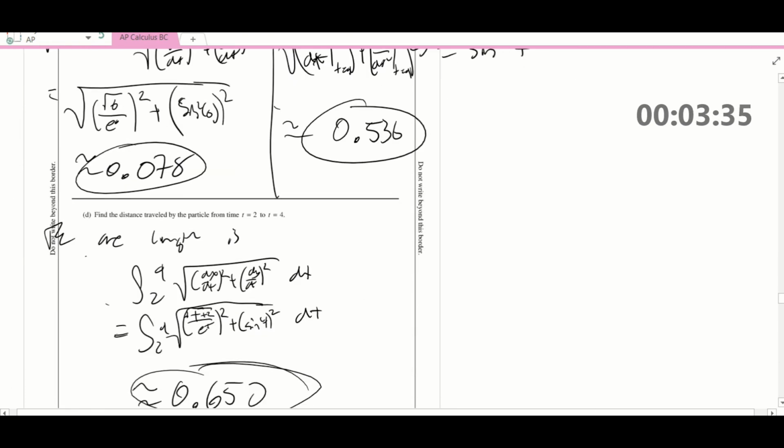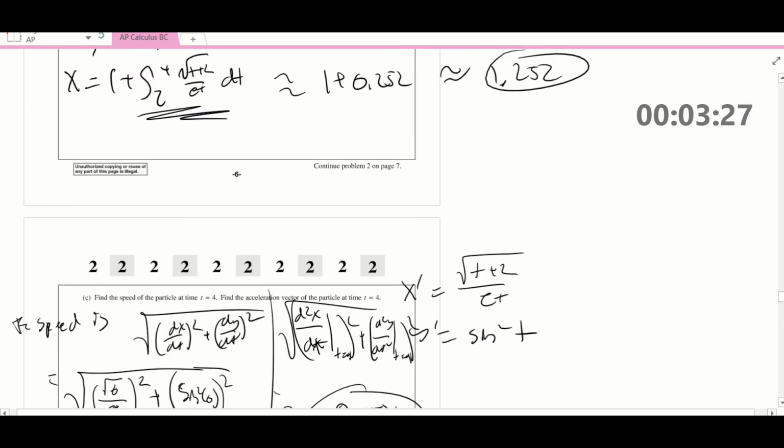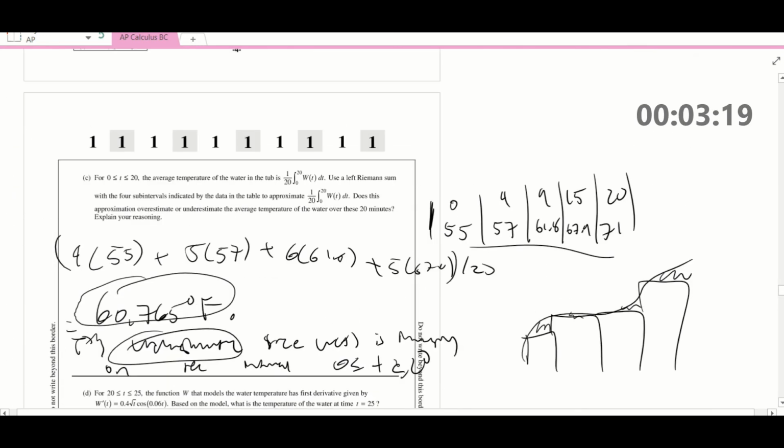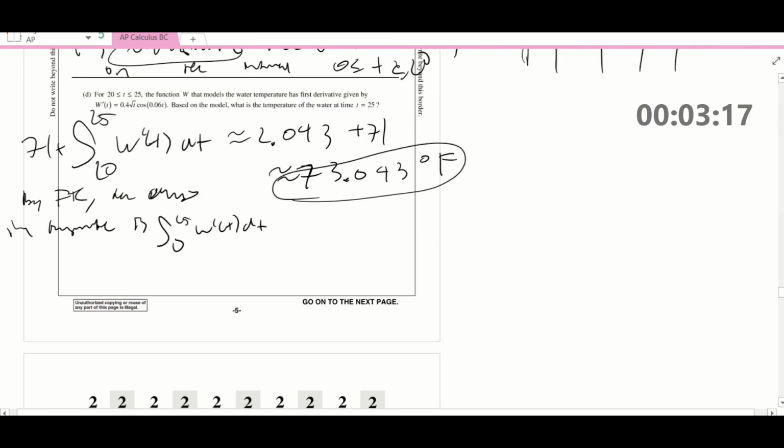Now we can go back and check our answers for 5 minutes. Or actually, we should circle our answers, because that is what we should be doing. So circle answers here, and circle answer here, underestimate, and we have here the change in temperature, and here. To check your answers, I'd suggest just redoing these problems, if you have enough time. If you have like 3 or 4 minutes like me, not enough time, I'd say just skim through the problems real quickly. Go back to ones that you're not too sure on.